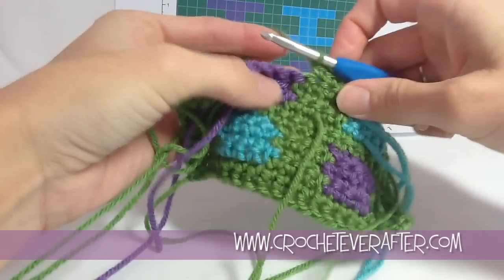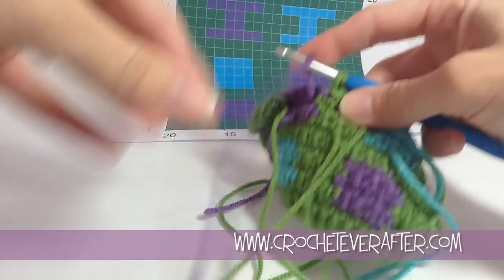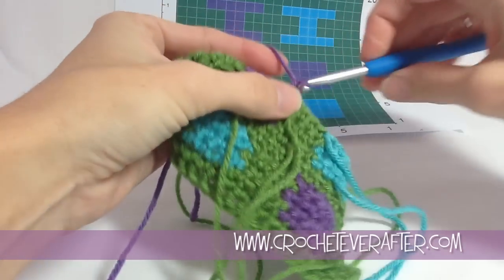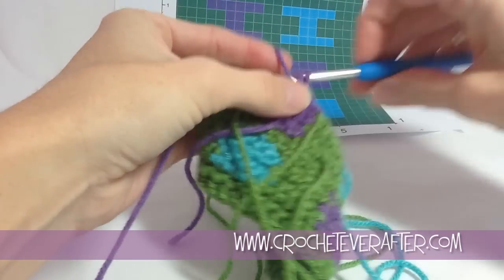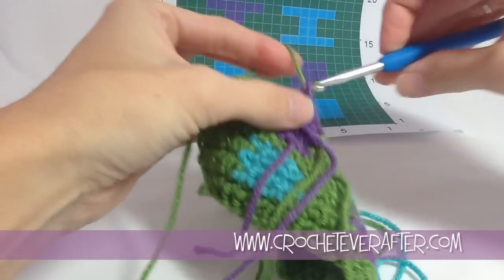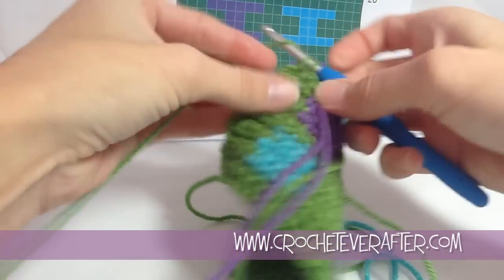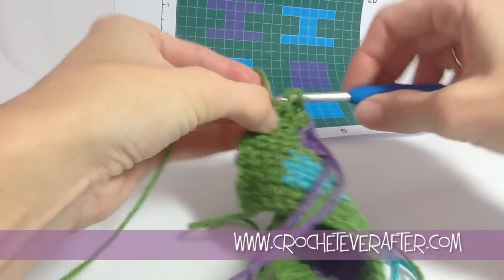If you don't know what a yarn barf is, that's when you first pull that strand out of the skein of yarn and that big ball of yarn barf pops out with it that you have to untangle before you can start your project. So we are almost at the end of this row. You can see it's gone by a lot faster. So once you get used to putting your tails on the wrong side and picking up your colors, you can get going pretty quickly. So now we are on the row of all green.